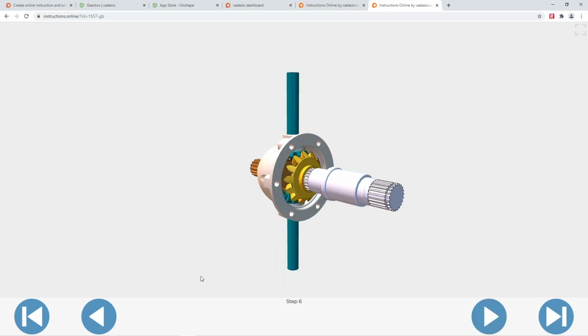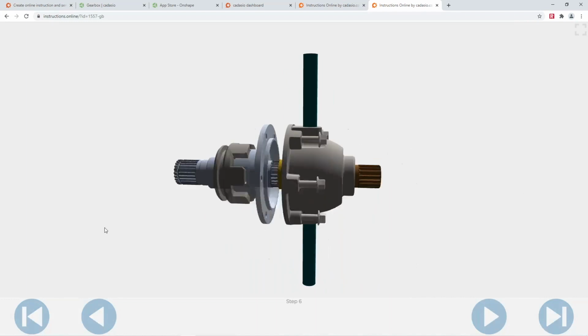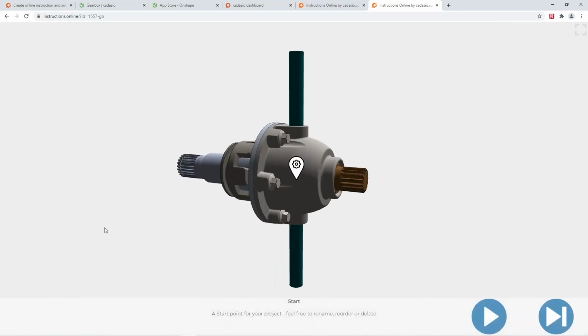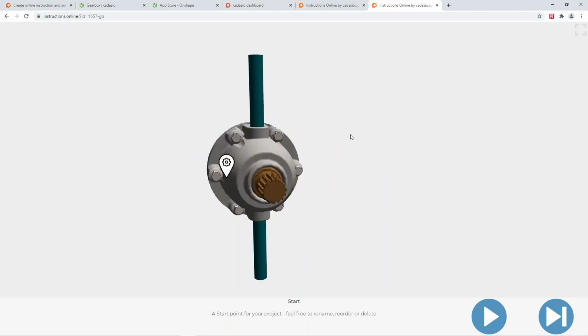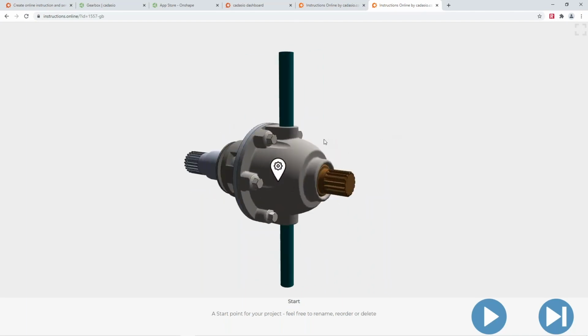Now, if I go back to my start step, there's that little marker that I put on, that little hotspot. Hopefully this is okay with the webinar, but you should see it bouncing up and down. Hopefully that's coming across okay. That's the attention animation that's in there. You may have seen it drop in. It's got an animation for when it appears as well. Again, that's all nice and linked, so I can rotate around and you see it moves with it.